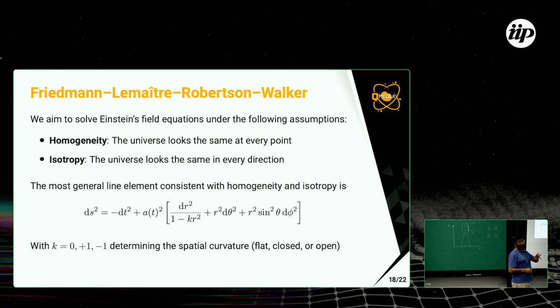I can have only three geometries. Either it's flat, when k equals 0, or the universe is closed, which means that it will expand and then contract, or the universe expands forever. It's an open universe with hyperbolic geometry. There are no other possibilities. Making these assumptions, I can only have these three geometries. I'm almost finishing, guys.